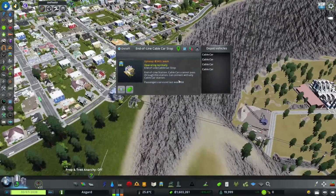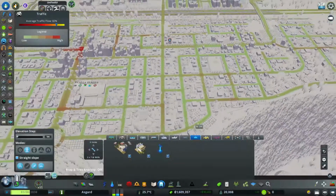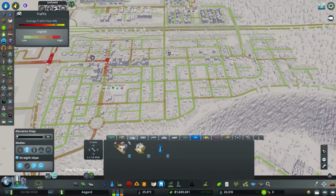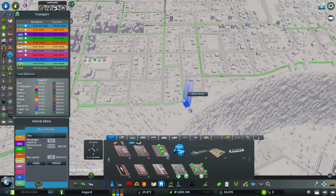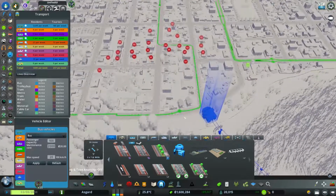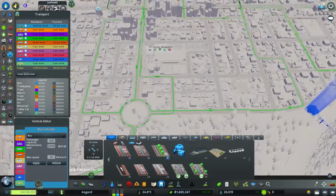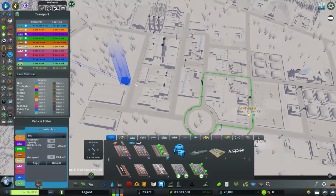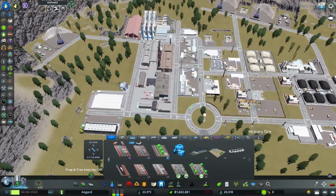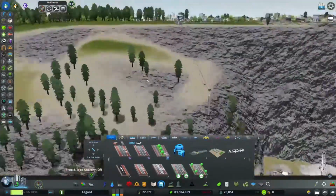Alright, well, let's see. Passengers serviced last week, 84. Yes, let's get 84 of our people waiting at the bus to take the cable car instead. Fantastic. Right, now speaking of buses, I think it would make sense if we had the bus stop nearby the cable car place, so it's easy for people to go from the bus onto the cable car. Sweet. And then they can walk from there into the quarry. That is fantastic.